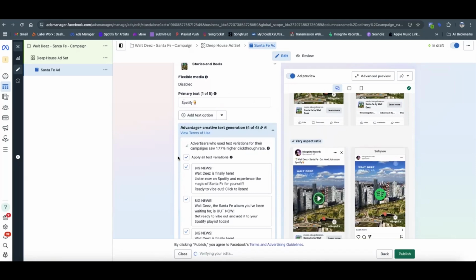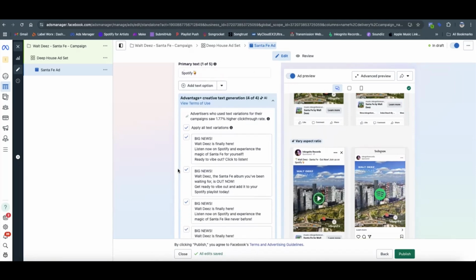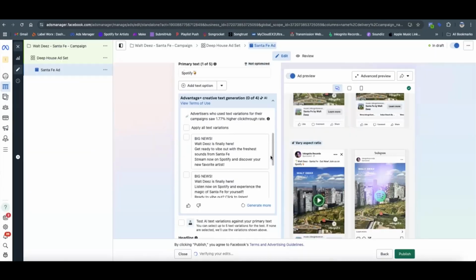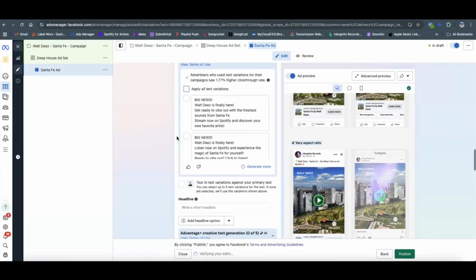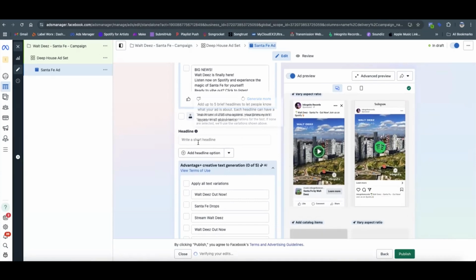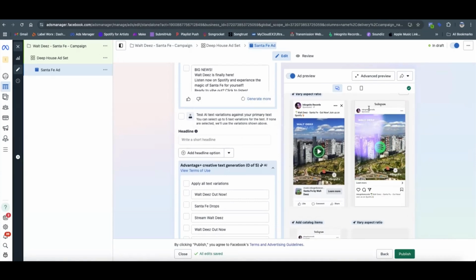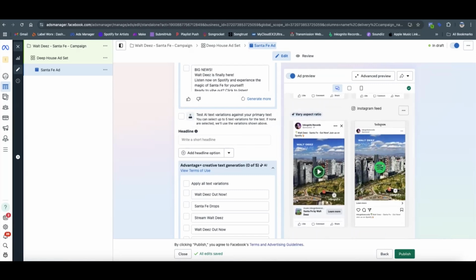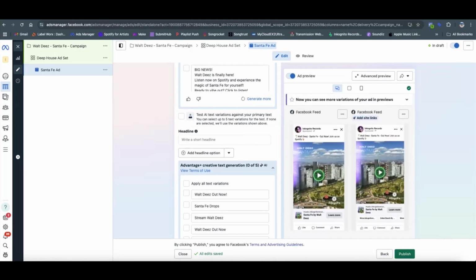Here it gives you a couple of options to use AI text. I feel it's a little bit too cheesy. I don't know. If I would see it, I would feel like it's too AI looking. So I just keep it unselected and then I just switch all these options off. Here, there's not much. Basically, there's no headline in Spotify, in stories or in the feeds. It will just use this text what I added, so I don't add any headline.